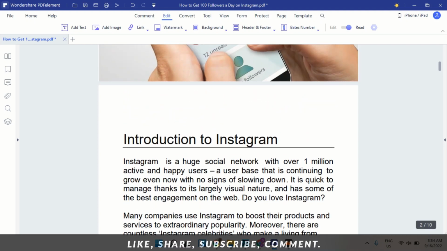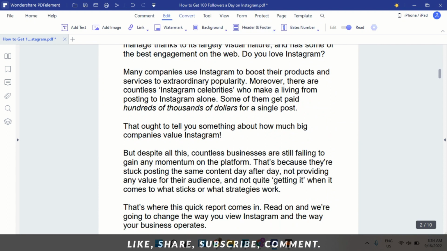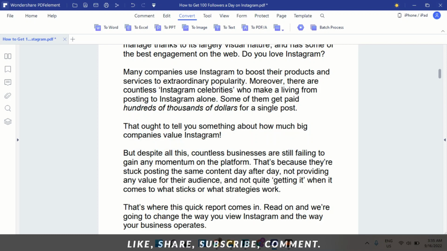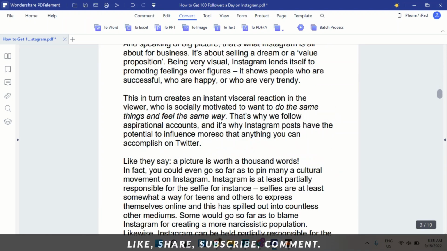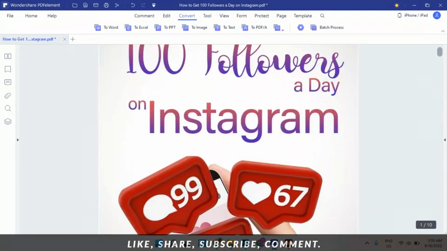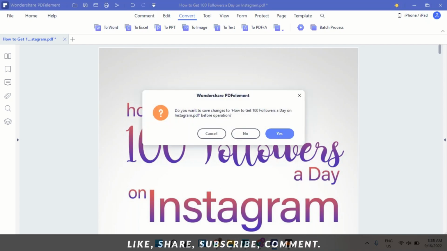So I could convert this PDF to a Word document. Now once I do this and I convert it to a Word document, the good thing about it is it doesn't change the look, the outlook of the file. It gives you a Word document that looks exactly like this. So there's no change in fonts, there's no change in anything. It's amazing. So I'll show you how it works. Okay, so see that docx, right? So that's a Word file, and then save.